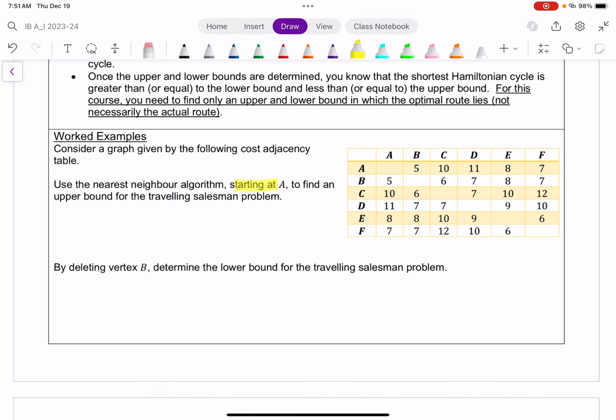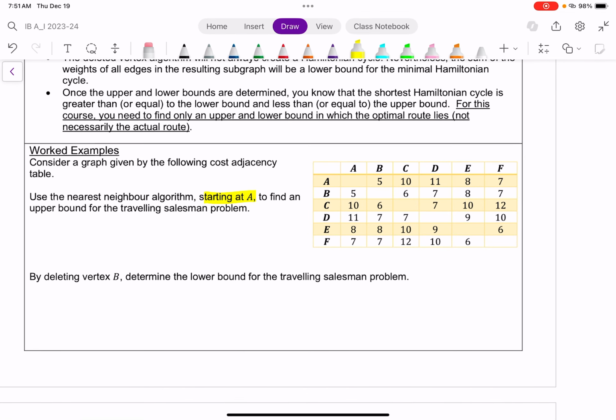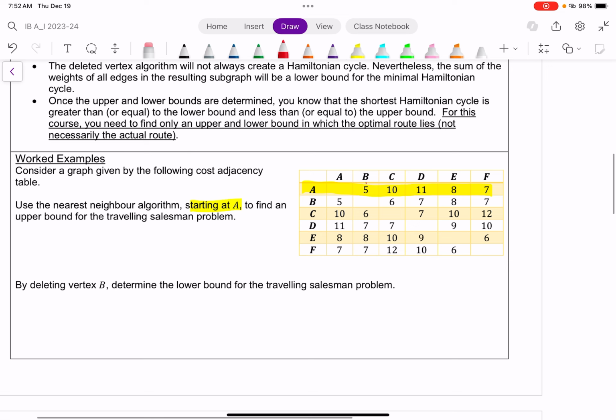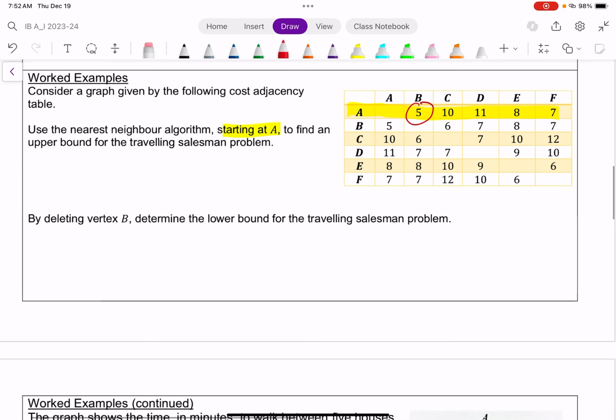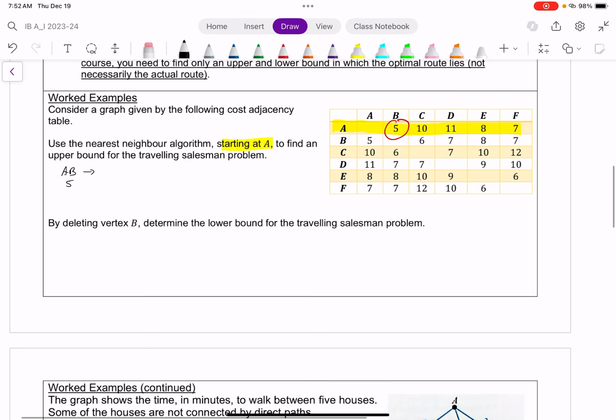So if we're starting at A, if we had a graph, we would just look at point A and find the next vertex that's closest to it that we haven't already visited. In this case, if we look at the table, I look at column A and just find the smallest number, which is 5, which means I know I'm going to start by going from A to B, and I'll list these out. So A to B first, which has a distance of 5. From there, it's very similar to what we did with one of the algorithms earlier. I'm going to cross this out so I don't have to worry about it anymore, and now look at column B. And as well, I'm going to cross out column A because we've already gone there. So this is what remains.